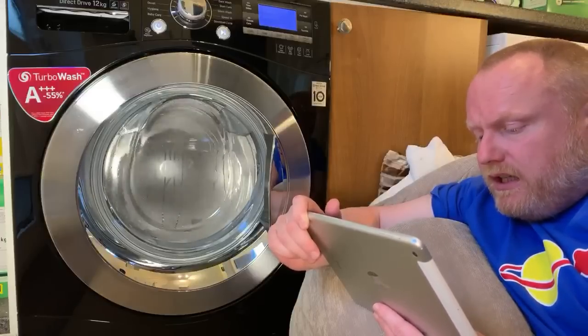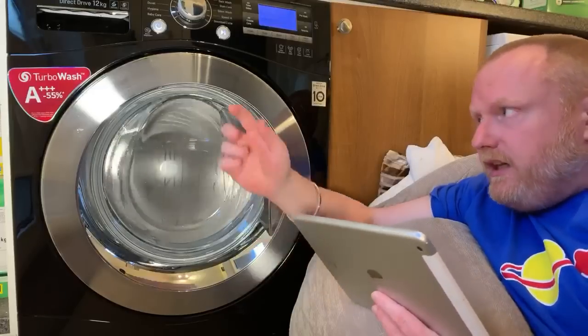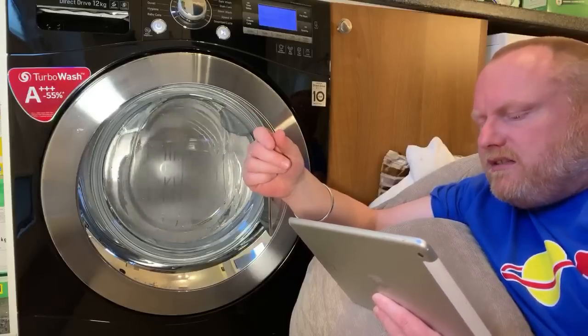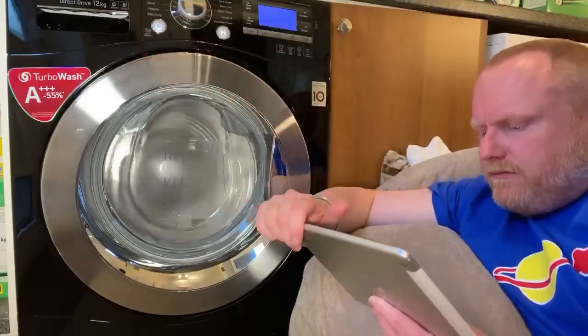Edward, where's the filler on the LG? The filler? Do you mean where the thing goes on? The water tap? Is that what you mean? It's on that side, right at the back.